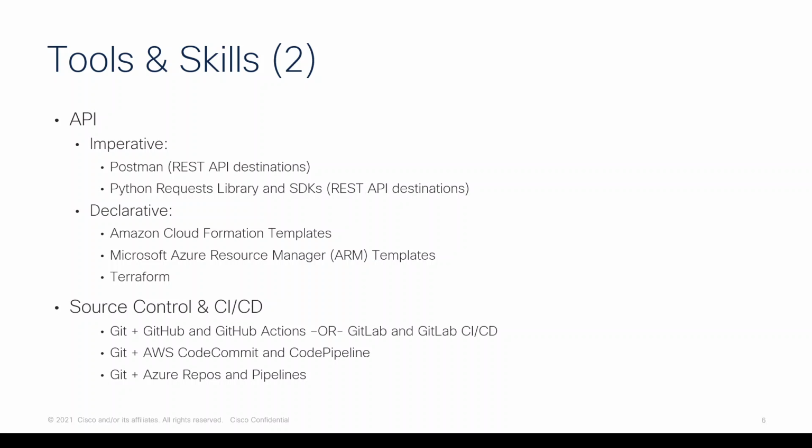So alternatively, we also have Python with the requests library, which allows you to formulate REST API calls using exclusively Python code. As such, you get around the limitations, the crashing that I just described with Postman. Or we've got Python SDKs, which abstract away some of the complexity of the REST API and give you ready-made functions that allow you to consume a specific product more easily.